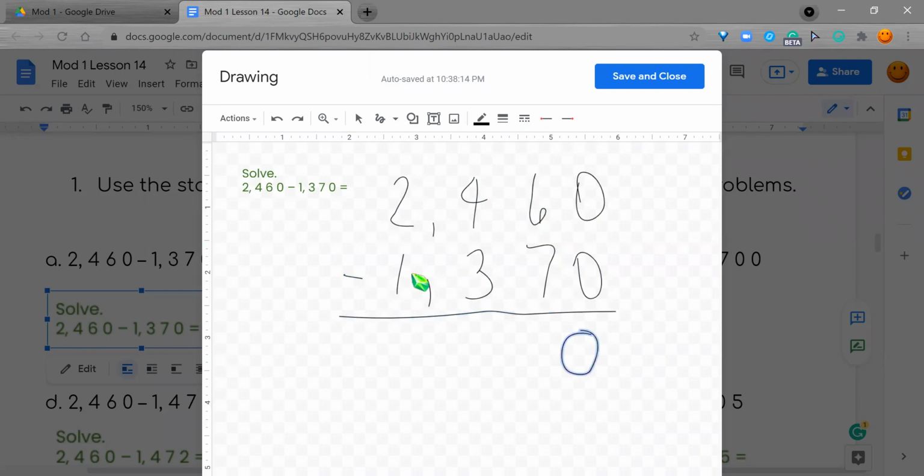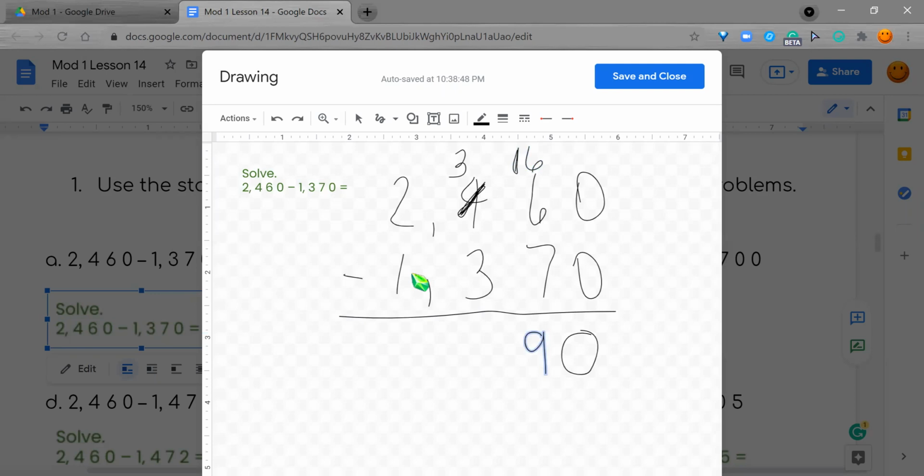6 minus 7. Can I take 7 away from 6? If you're not too sure, put up 6 fingers and can you give me 7? No. So what do we need to do? Yes, we need to regroup. So this 400, I'm going to take 10 from it. Well, actually, I'm taking 100, and it's become 3. Now I'm going to move it over to here, which means this 6 becomes a 16. 16 take away 7. Great job, is 9.